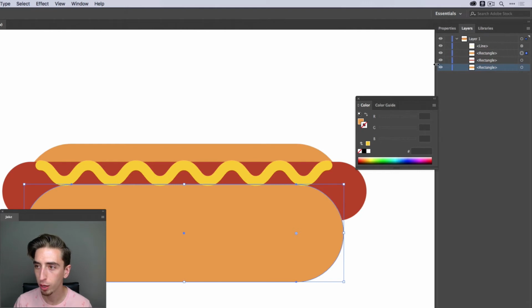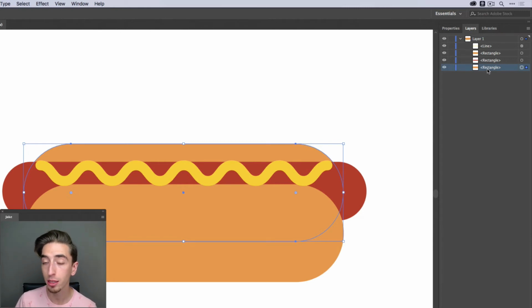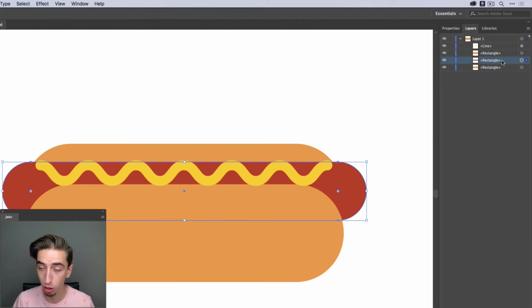I'm going to expand this out a little bit so we have more room to read. And what this is showing me is all of the different objects within that layer, which are these 4 objects that we just listed out. So right here we have a rectangle. This little circle right here is called the target. If I click on it, it's going to make a selection of that object. So we have a rectangle path for that bun in the background. Even though the corners are rounded, its basic shape was a rectangle, so that's why Illustrator labeled it rectangle. Then we have a duplicate of that rectangle, so it's also named rectangle. That's for the hot dog. We have another bun, and then we have a line for the mustard.